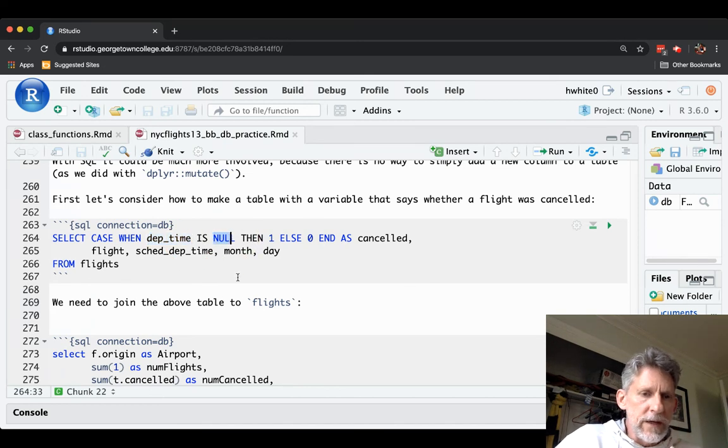In SQL databases, the non-assigned values usually are written in as nulls, whereas in R you see NA. When dep time is null, then 1, else 0, and the end is marking the end of the case clause. So we're going to select that and name it the column canceled. We're also going to select out the flight number, the scheduled departure time, the month, and the day, just for fun.